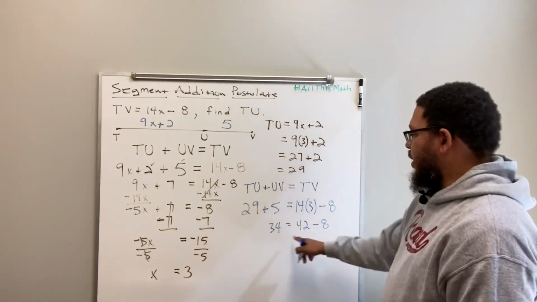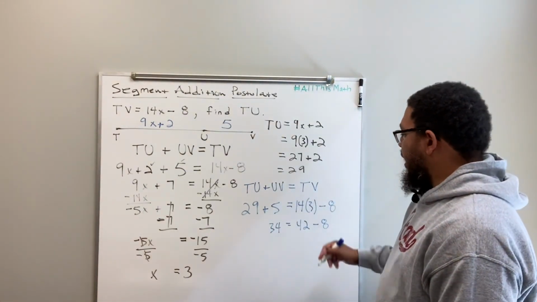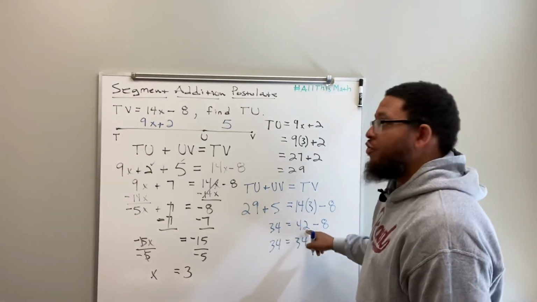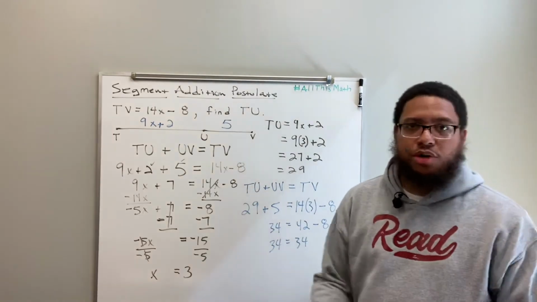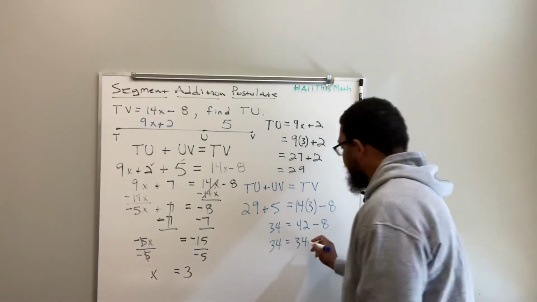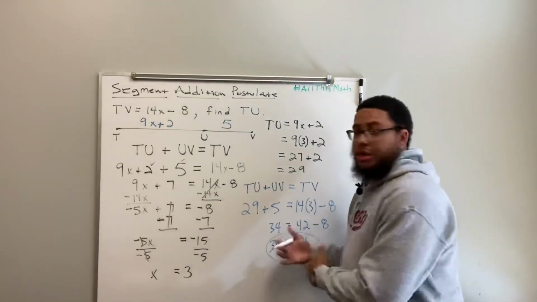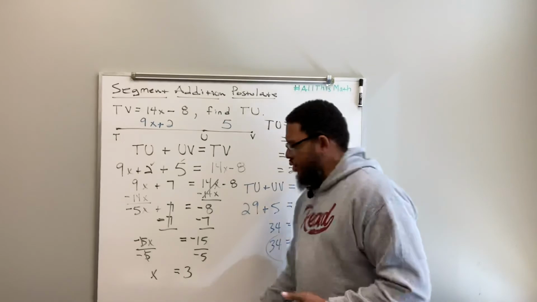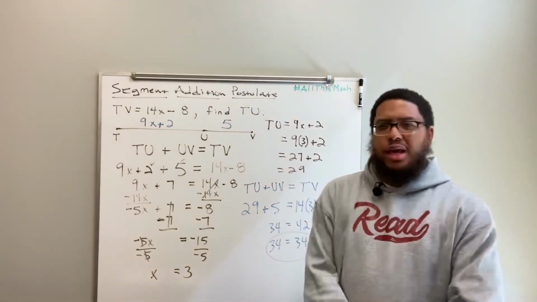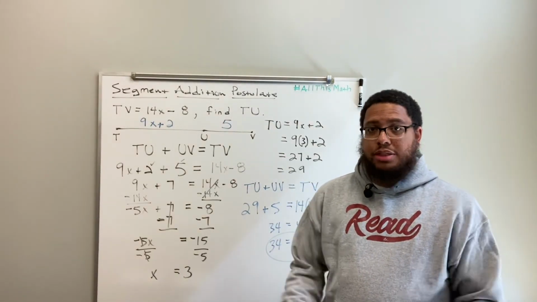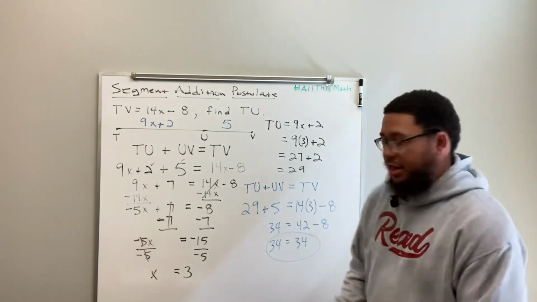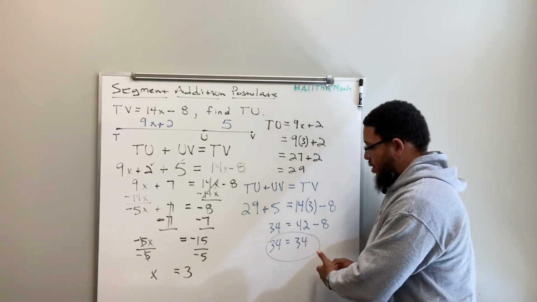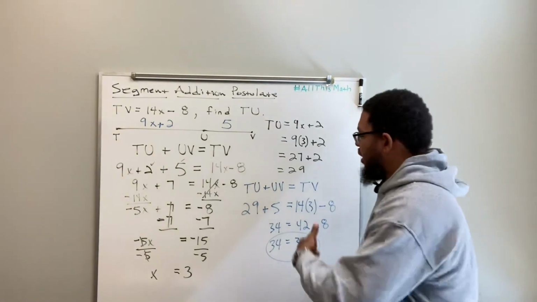So now we got to know, okay, is 34 equal to 42 minus 8? And yes, 34 is equal to 34. Well, 34 is equal to 42 minus 8 because 42 minus 8 is 34. All right. So as long as the left side equals the right side, something's adding up. So just like when you're sitting there and you're listening to somebody tell you a story and you know they're lying, and you sit there in your head and you're like, yo, something ain't adding up because they lying. Here, this adds up because 34 is equal to 34, right? They're the same number. So that's how you check your work.